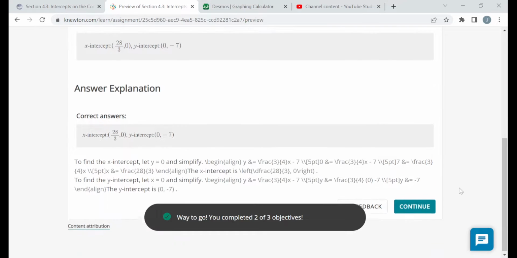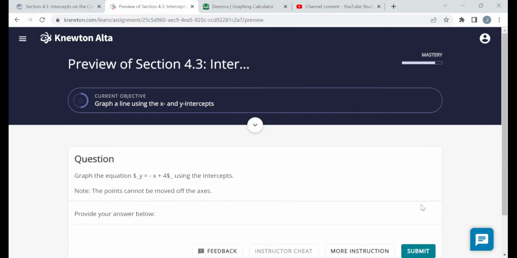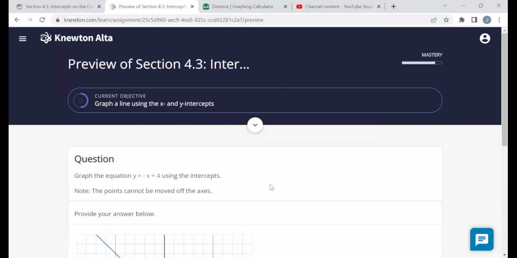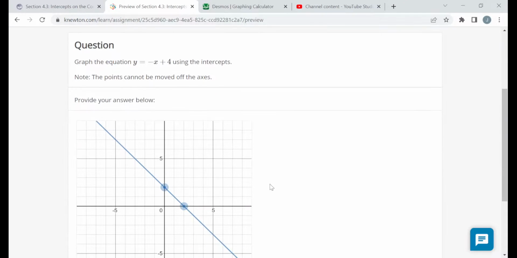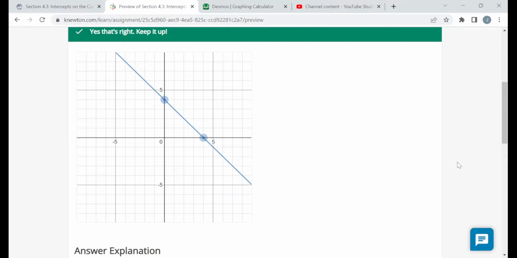Alright, so that one's done, and I think I'm just continuing to do this in the next objective as well. But this is where we're moving points though. Alright, so if y were 0, x would have to be 4. Alright, so 4, 0 is the x-intercept. Let's make sure it's 4, 0. And if x were 0, y would be 4 as well. So 0, 4 would be the y-intercept. And the rest of those points are on the line. Great.